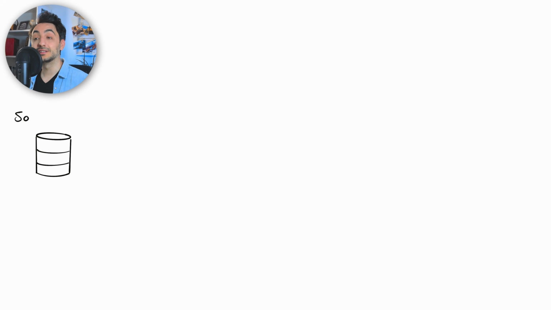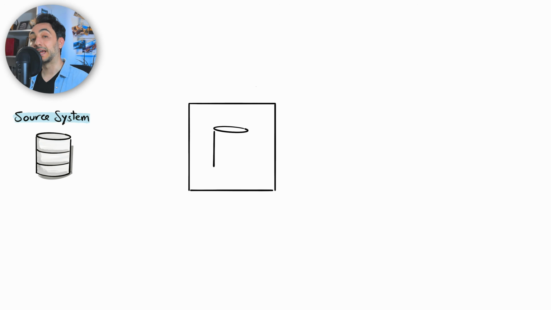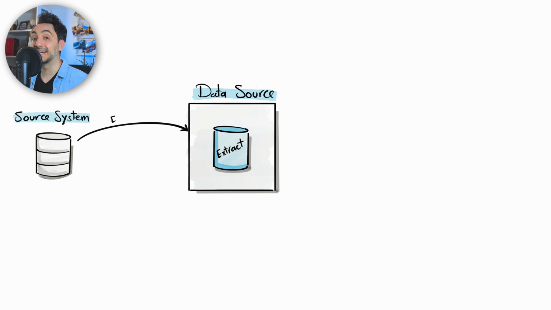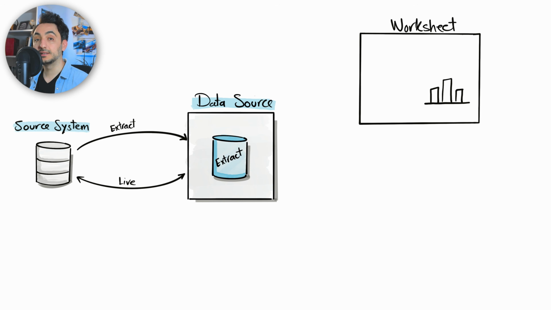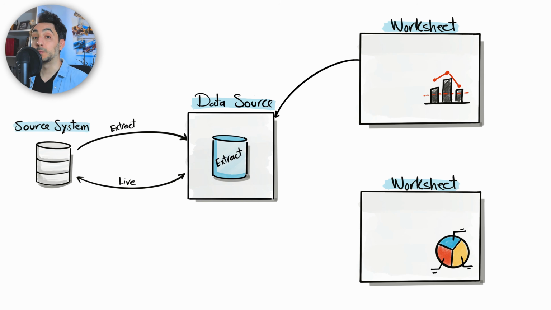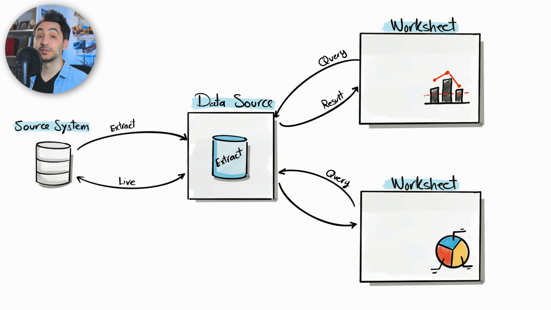First, you connect your original data into Tableau data sources by either having an extract connection, where you're going to load an extra copy of the data inside Tableau, or you can use a live connection between your data and Tableau data source to get data on demand. Then you might have different worksheets connected to the data source, and for the visualizations, they're going to send a query to the data source, and then the data source is going to respond by sending the result data back to the visualizations and to the worksheet.